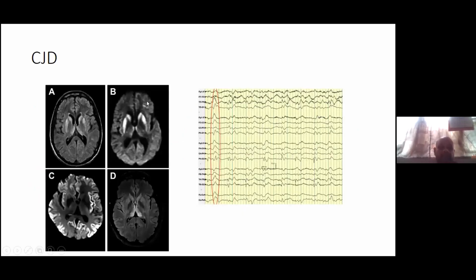Just to illustrate the imaging findings, you generally see the striatum light up, this is called the hockey stick sign. Then also you will see the cortical ribbon, where you see these hyperintensities involving the cortex, often appreciated on diffusion weighted imaging. And then, of course, we have the thalamic hyperintensities, or the pulvinar sign, which is not very common with sporadic CJD, but very common with the variant or the new variant of CJD. Again, the EEG, where you see these periodic discharges that is highlighted on this picture, often occurring at a 1 Hertz periodicity.